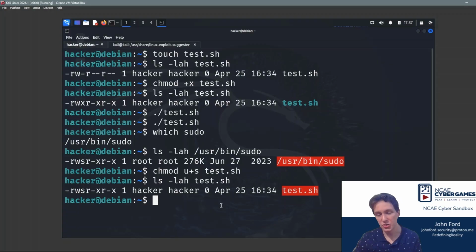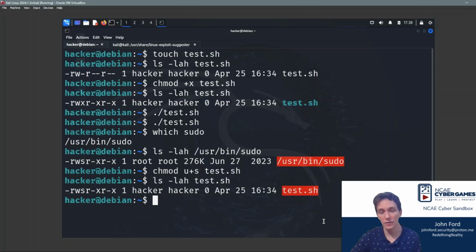Why is this potentially interesting? Well, if the wrong file has that setuid bit set, let's say that file is owned by root and has that setuid bit set, then when we run that file, or when we execute that binary, if it's executable, we can actually run it as root.